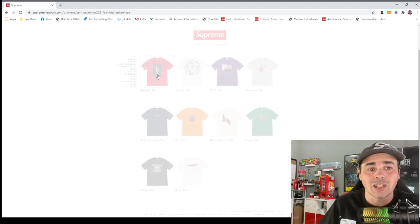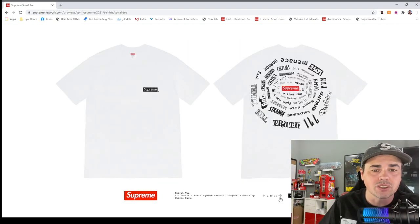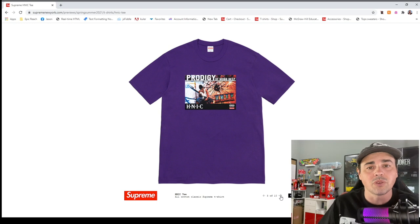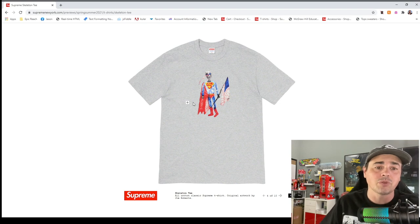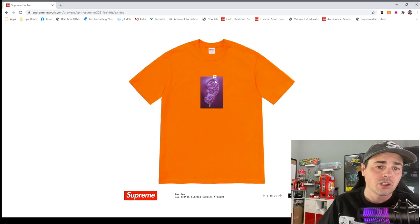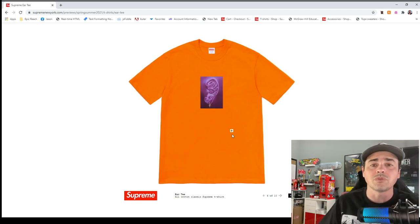T-shirts — this is important. The week-one shirts aren't looking great. One looks exactly like a previous tee with the same logo on the front. The Prodigy shirt — you've got to pick that up, it'll go fast, it'll sell out. I'll probably buy one personally. The classic shop tees they do every year — get them in black extra large or smalls, those are the ones to go for. The ear tee — nobody wanted that.